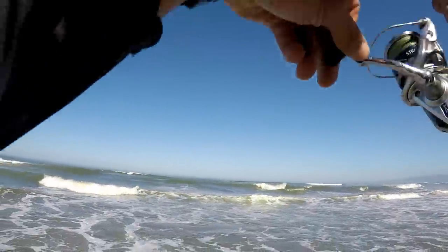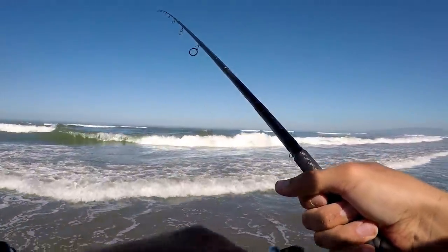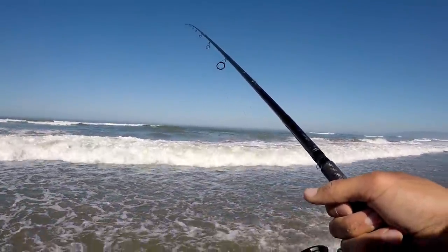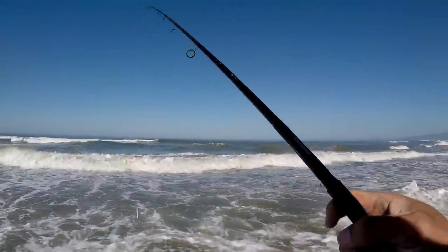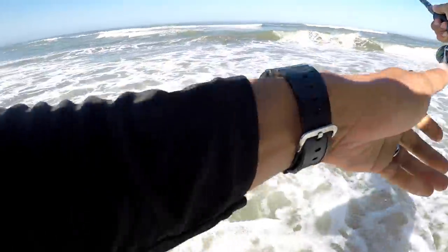Fish on! Oh, I missed him. Damn, do y'all see that? That was interesting. It was a retrieve and a stop. And then a retrieve and a stop. Got a fish on though, dang. Oh, man. Felt like a good one. Just didn't stick.